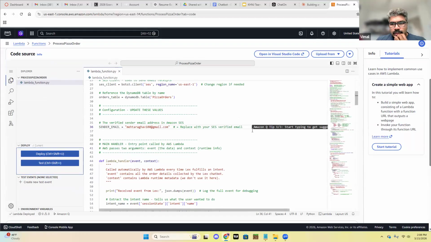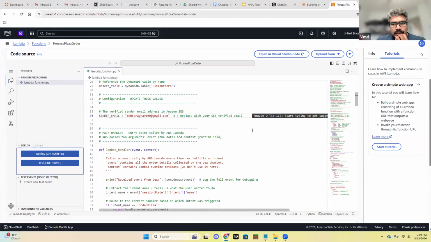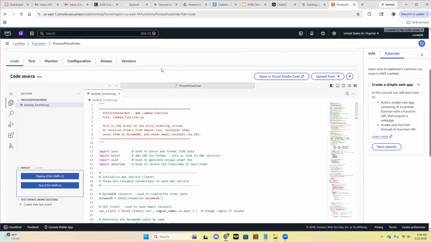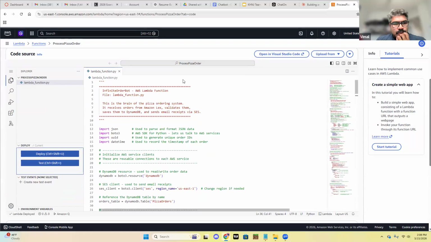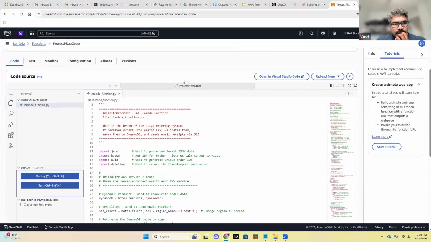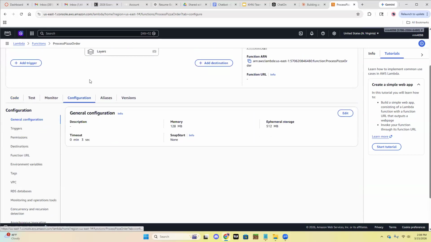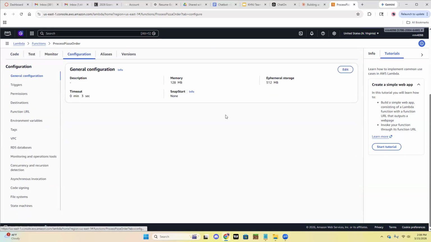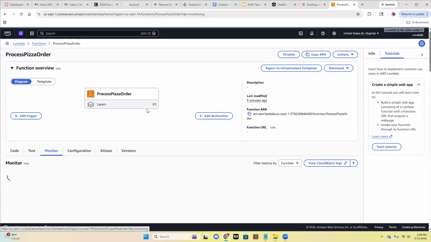Now go to the top of this. Go to configuration, on the top. Actually no, go to monitor.